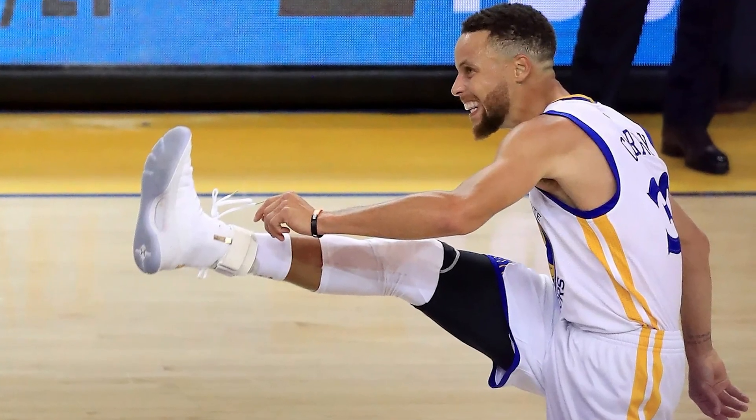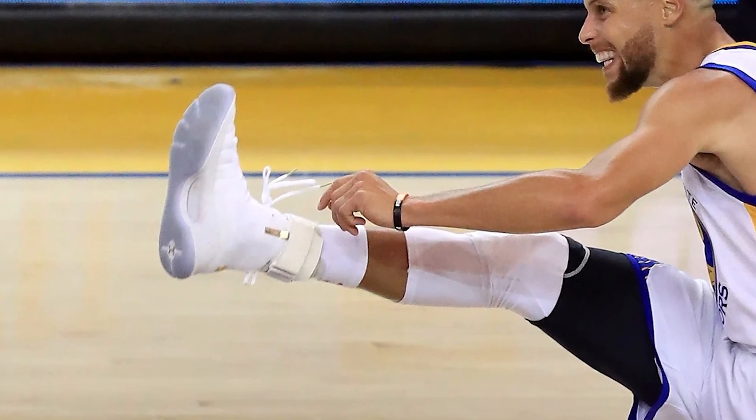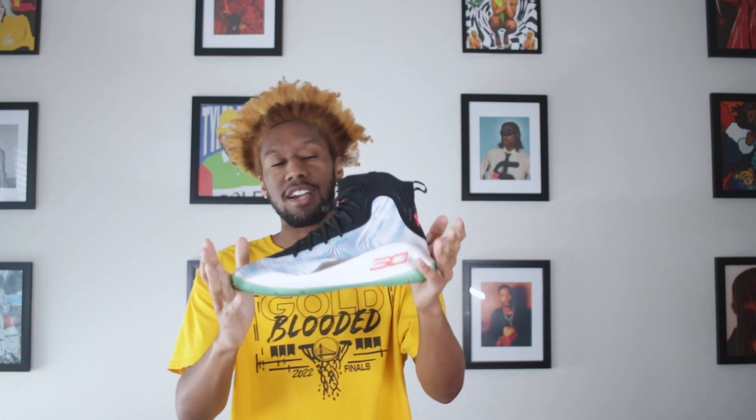Overall, I love the Curry 4 More Magic. This is my favorite colorway from Under Armour and Steph Curry — maybe the Warp the Game pair is a close second, but this is tops for sure. I think this is Steph Curry's best silhouette as well, and he did win a championship wearing the 4, so there's history added in. I'd say this is a great pickup — maybe pickup of the year for me so far. I just wish they had cleaned up the release and publicized it more, because a lot of sneakerheads and especially basketball sneaker heads would have been very excited about a retro of the Curry 4.